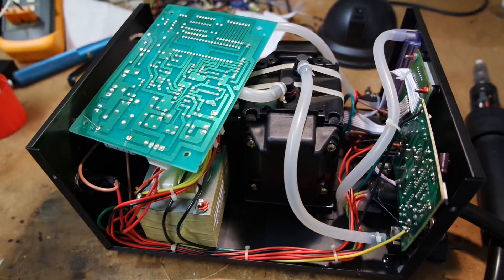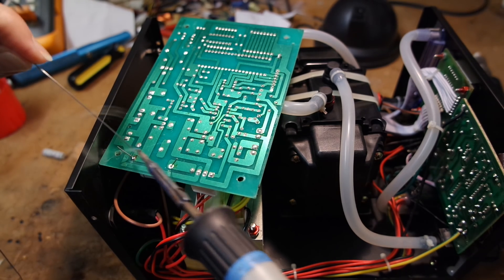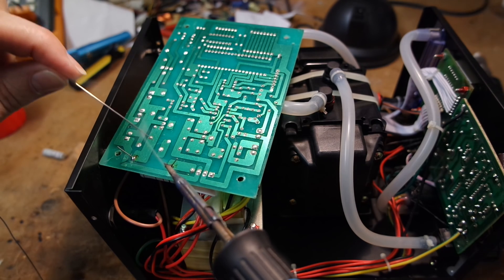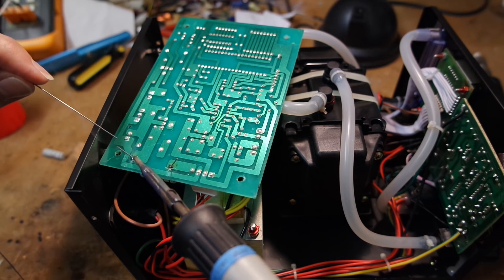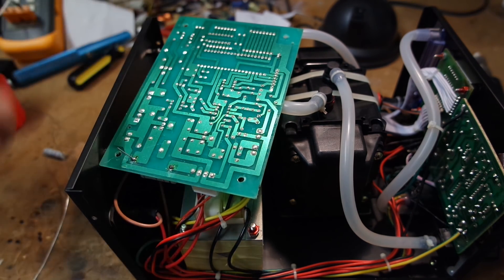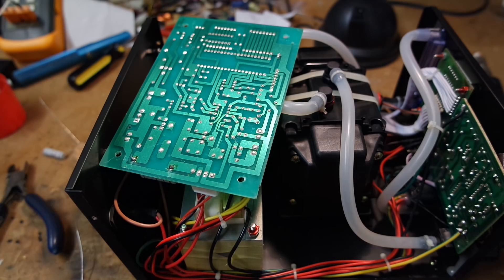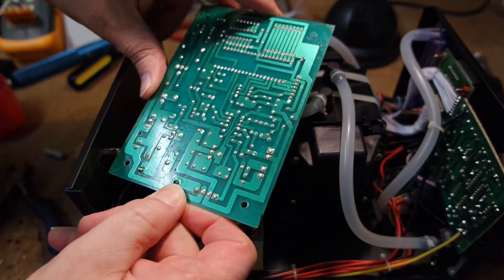The fume remover is especially nice if you're doing reballs — it's almost better than having an air removal box nearby because it takes care of almost all of the fumes. So I'll be soldering down the resistor and cutting that one off, then remounting the board. I'm pretty sure that nothing else was damaged because everything else on the board looks fine. I hope that when the hot air unit is replaced and the heater is new, everything will be fine again and I can continue to work.